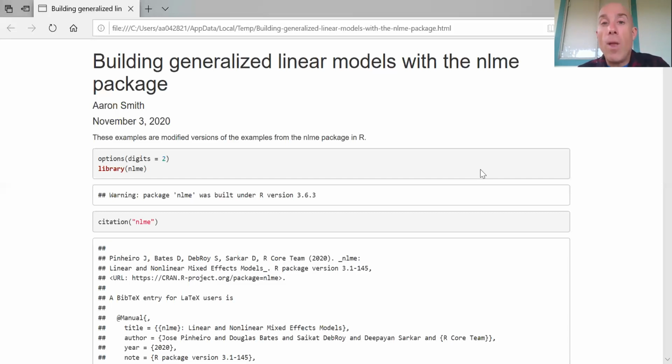Now, if we do not have 0 covariance between observations, then we're going to have to do something a little bit more exotic, more interesting, and the generalized least squares model handles a variety of the situations that we can find ourselves in. So let's go ahead and take a look at this package.